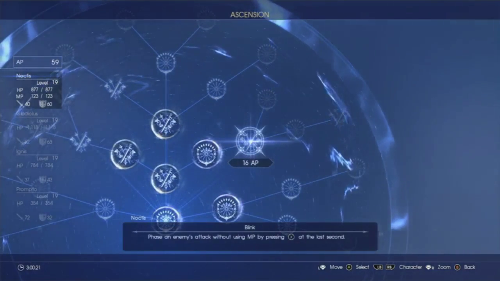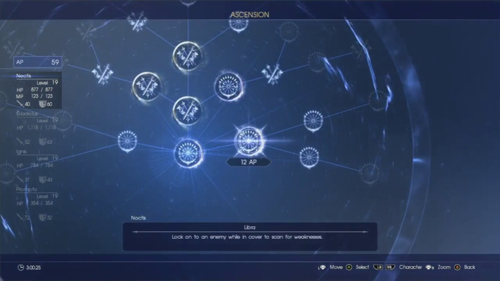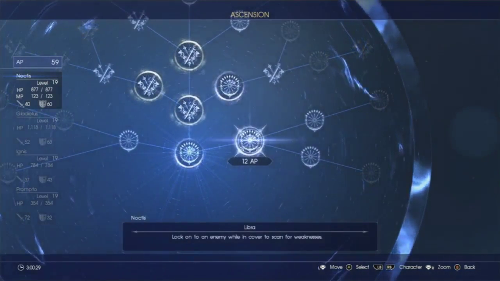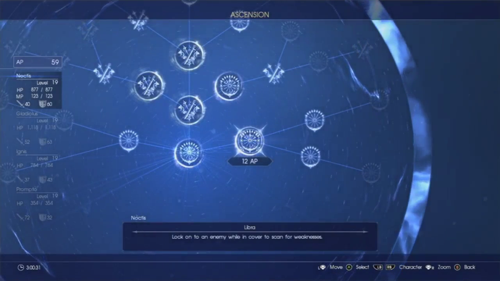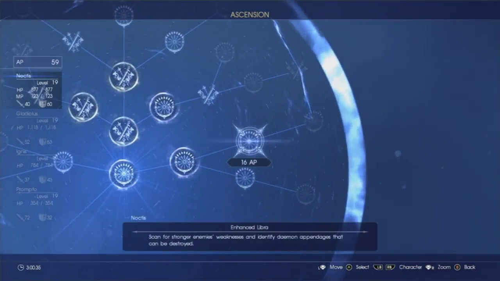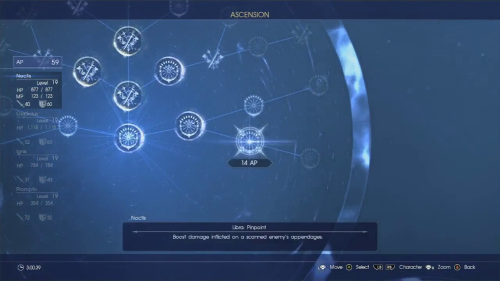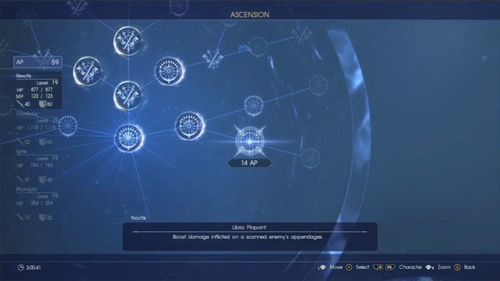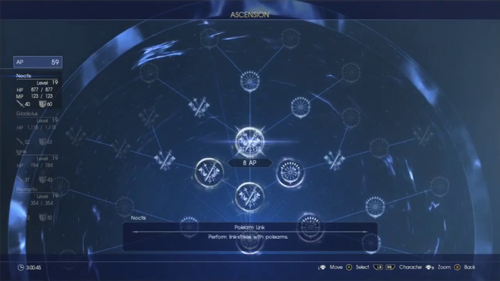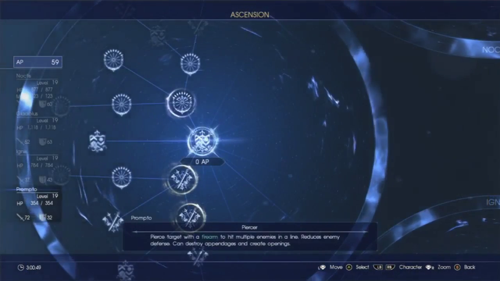For example, if you want to have a more strategic gameplay, then you might want to enable Libra, right? This is to just lock in on an enemy, but maybe the enemy is too strong, then you can't scan it, so you have to go up the tree even more. And you can even boost damage based on the enemy's weakness, for example, in this skill tree. Not only that, you have a skill tree for all your party members, right?